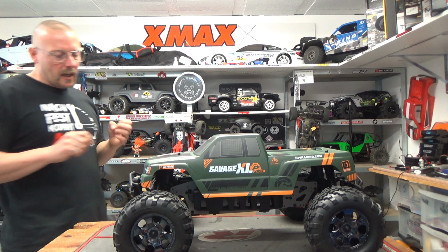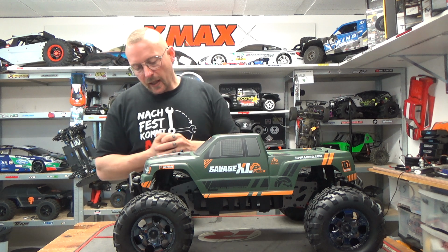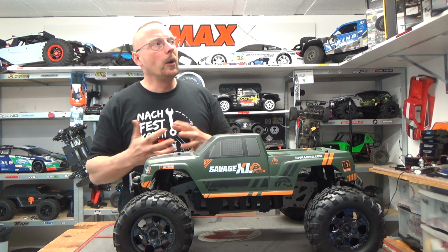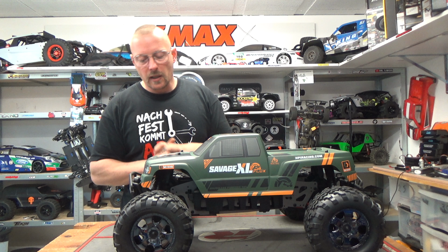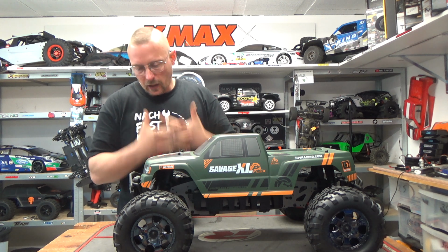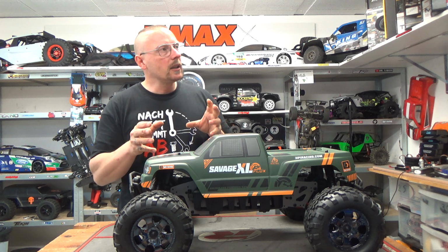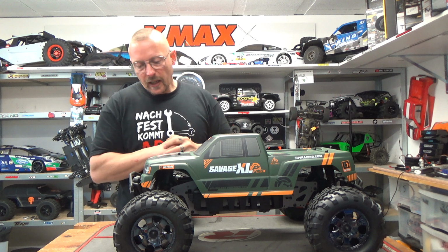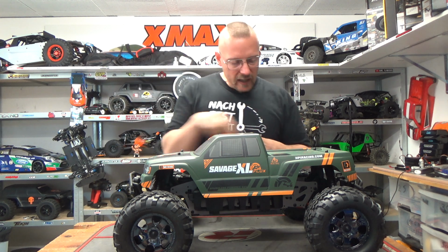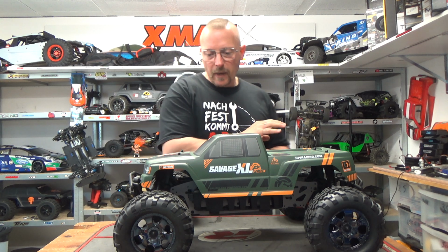I also hope we have the same plastic, or even better plastic, than back in the time. The plastic was not bad at that point, it was way better than Traxxas, but you still need RPM parts when you drive the car harder. The RPM parts are still available. I think they're gonna pull it out again, and I really hope that the plastic here is not worse than it was back in the time.